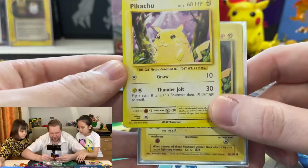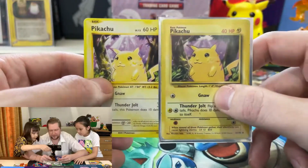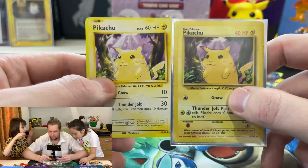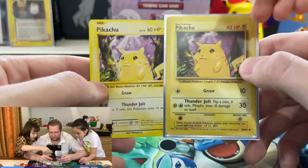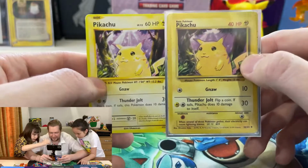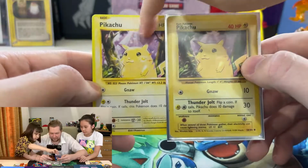So here's 2017. I don't think this was a 2017 set, even if it's an XY Evolutions copy. Way too lightish. The real ones will always be a little bit darkish, because they put the sunlight there. This one is darkish since it's night time and the sun is about to rise. So the real card is darkish, and the fake cannot be so bright, even though it's not yet morning.